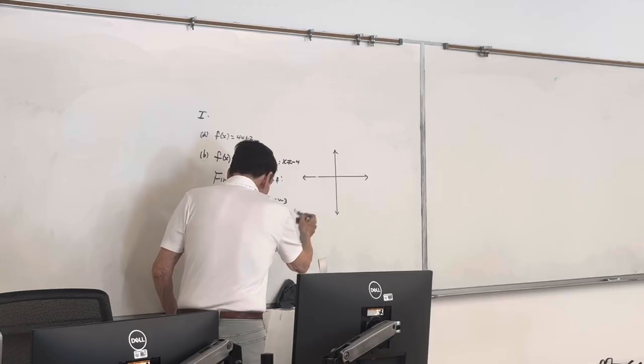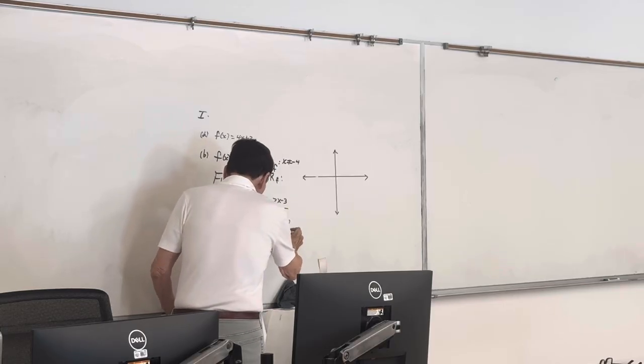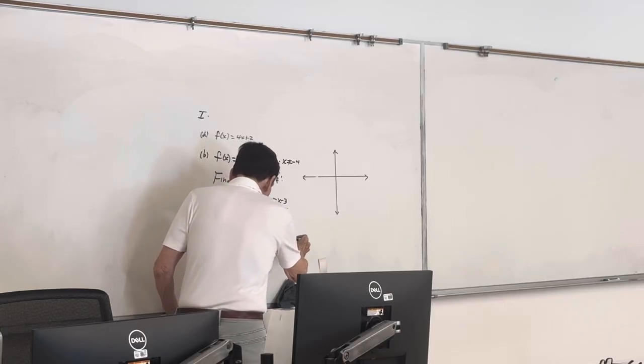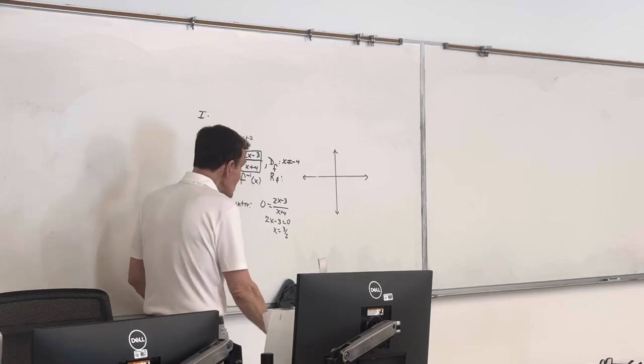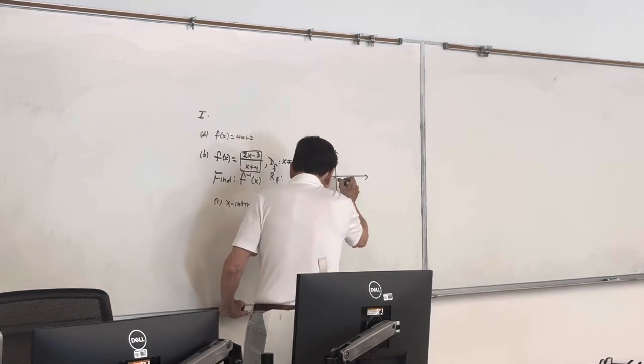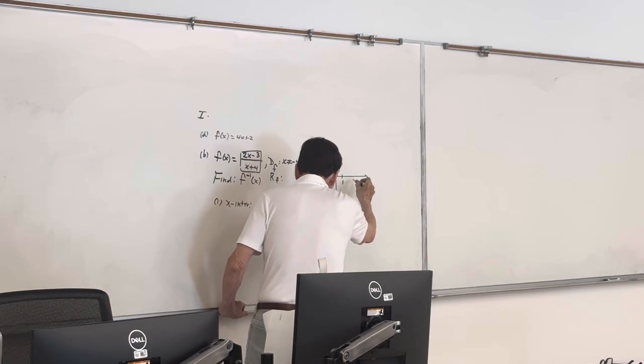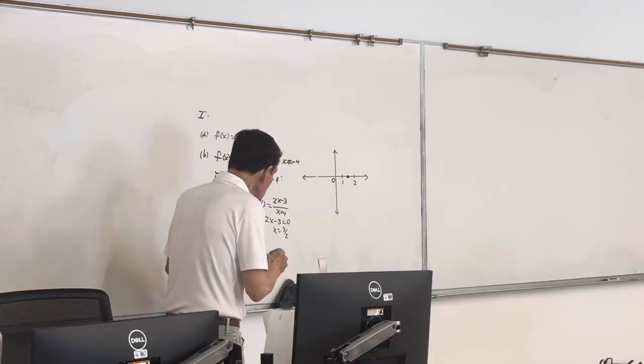Cross multiply or solve that equation. And if I have no mistake, it's 3 halves, 1 and 1 half. So I now know, and we'll go to it right now, that when I mark this, my x-intercept is right there, at 1 and 1 half, halfway between 1 and 2.